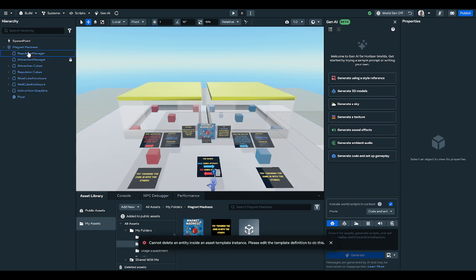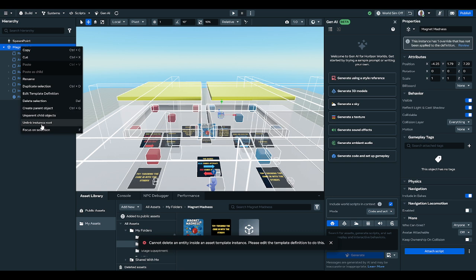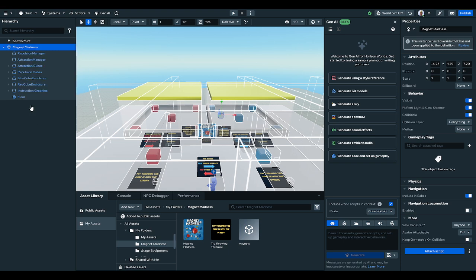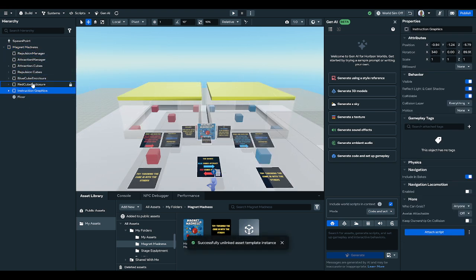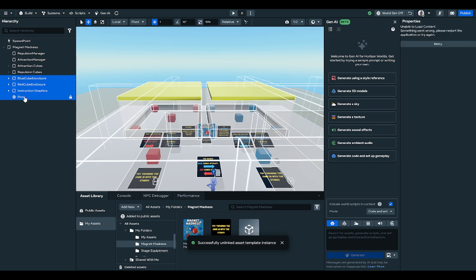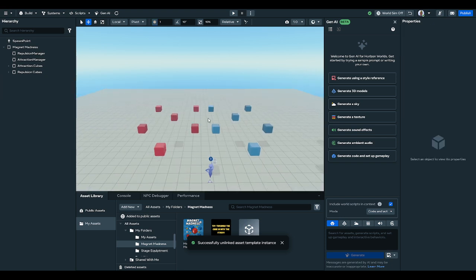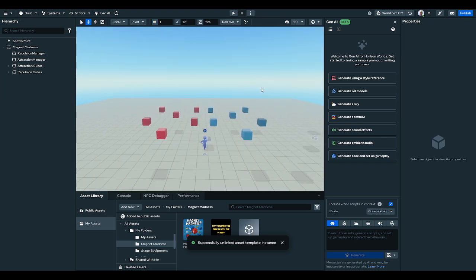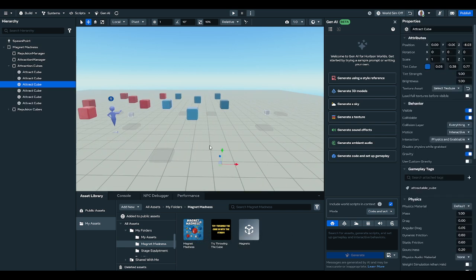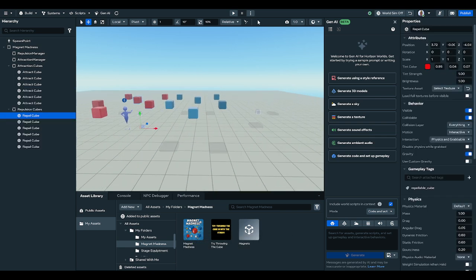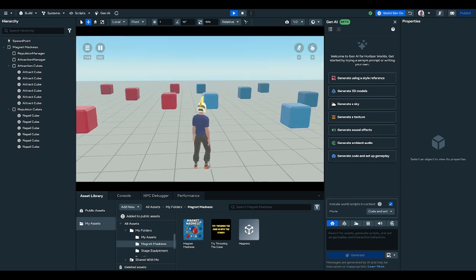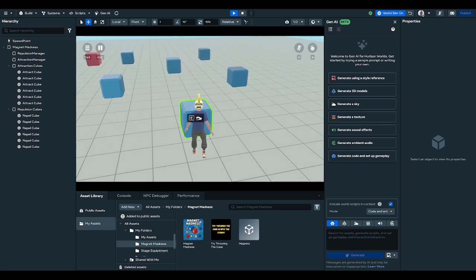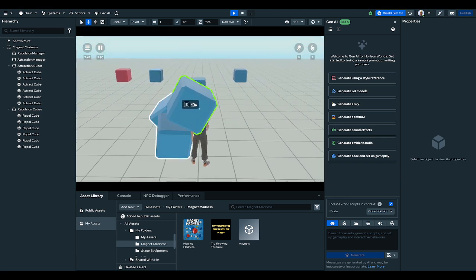Oh, I cannot. Oh yeah, of course. If you want to delete stuff, then I think you'd have to unlink everything in here. Let's see if I do that, unlink. Yeah, there you go. So if you were just to get rid of all of this, then you've just got the cubes, right? The function is still changing the location of them. I don't know why it's doing that. Does it update as I? No, it doesn't. Anyway, maybe someone has a comment on that, why it's doing that.